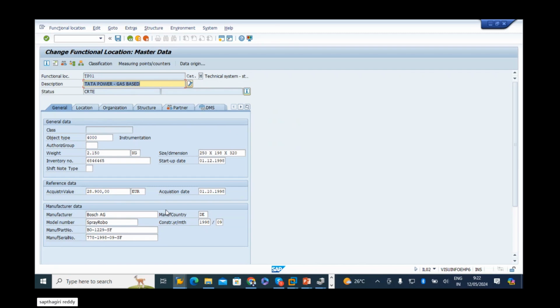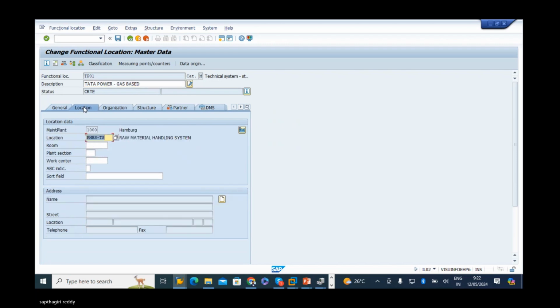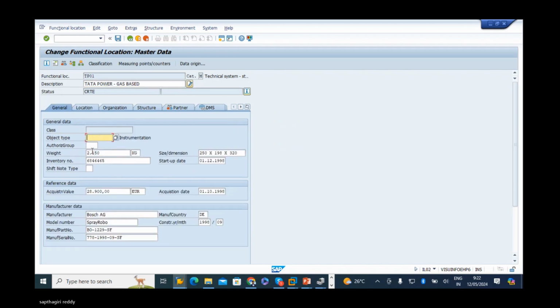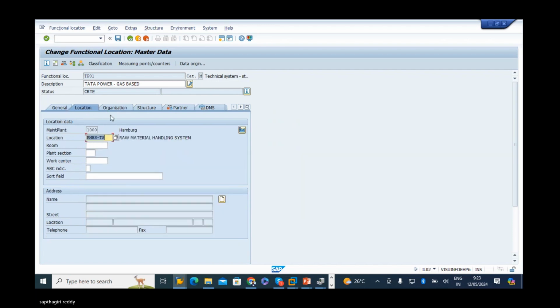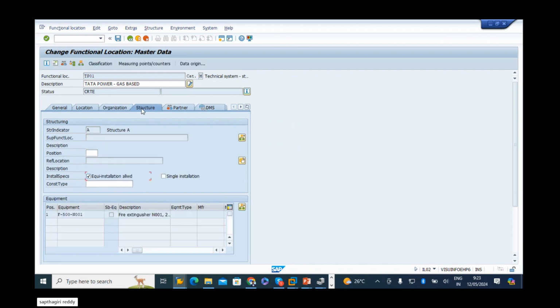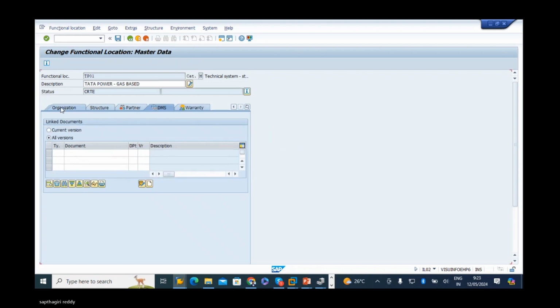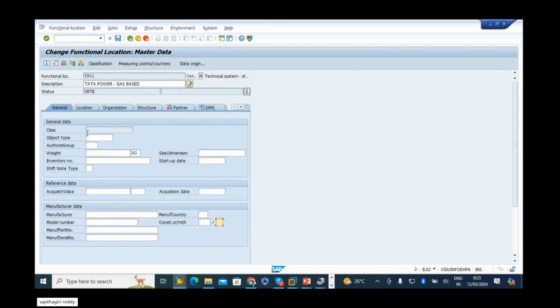Where this partner has come up, I don't know. We didn't give all these things. Okay, we are changing all the data. Yes, okay. Save it. TP01.